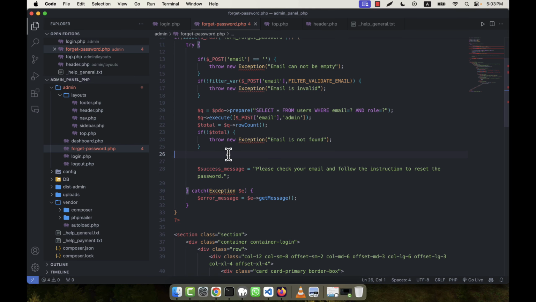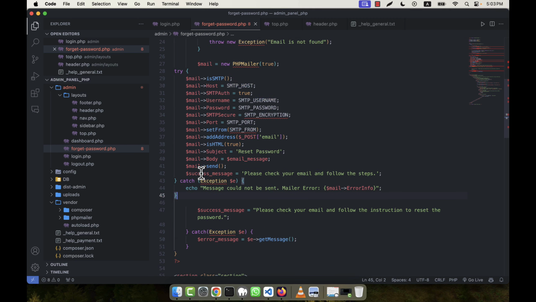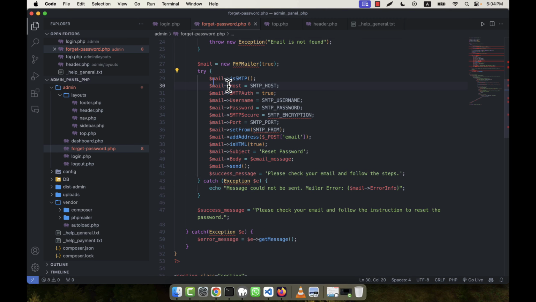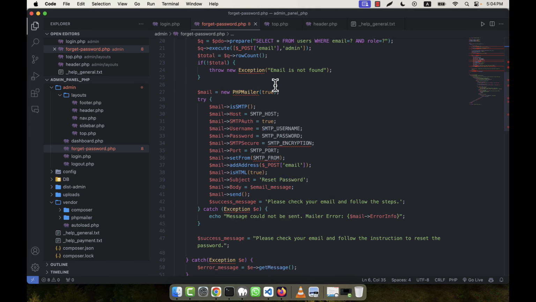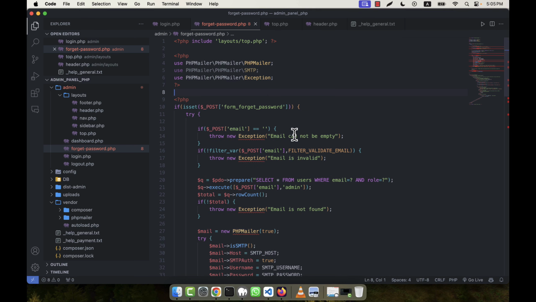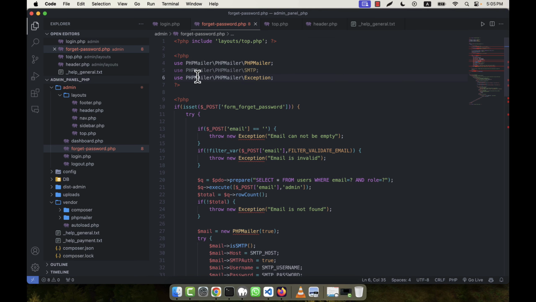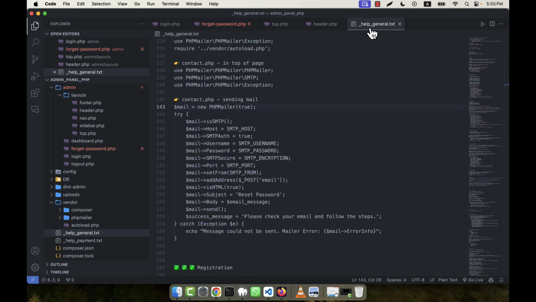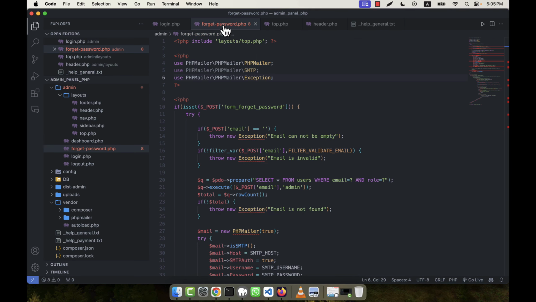Here I am going to do one thing, that is in this location actually I will send the email. So I put all my codes in this place. Okay, so PHP mailer, I call everything here, then after calling it, this is the mail and then PHP mailer. Now I am going to check it, exception, PHP mailer is showing the exception. Okay, just I skip that now.